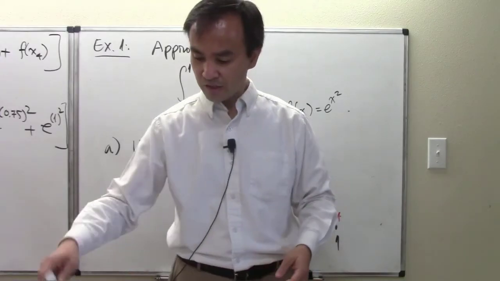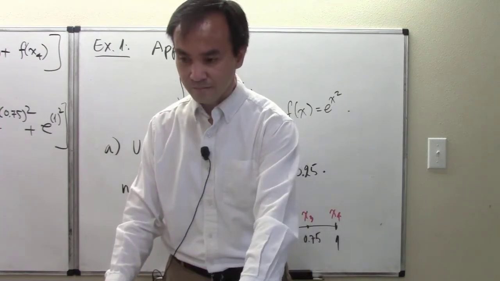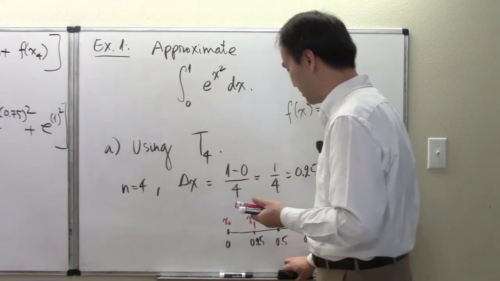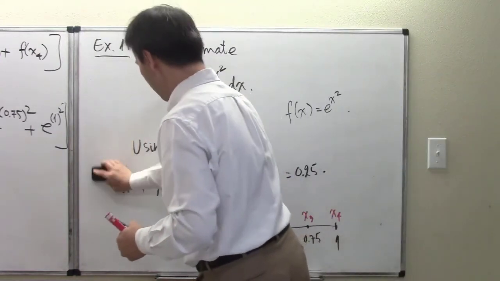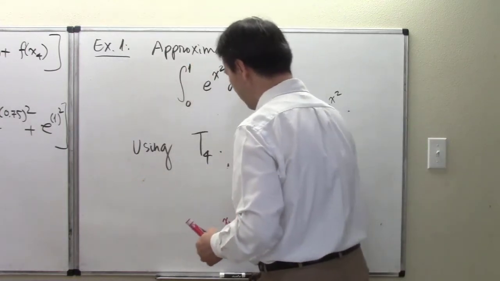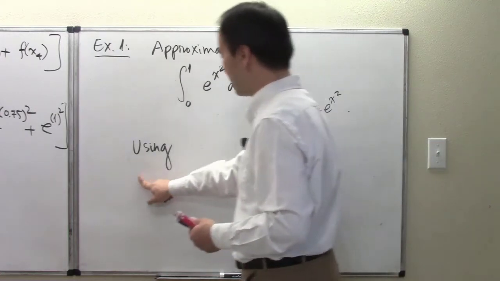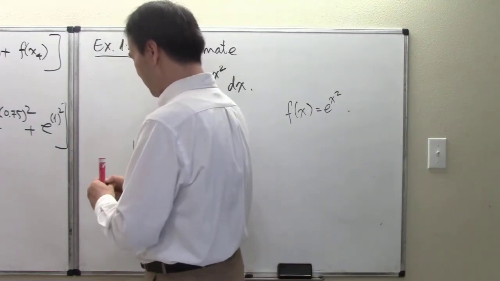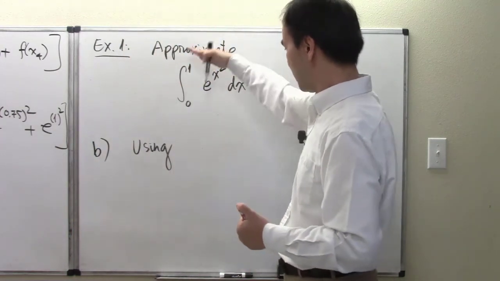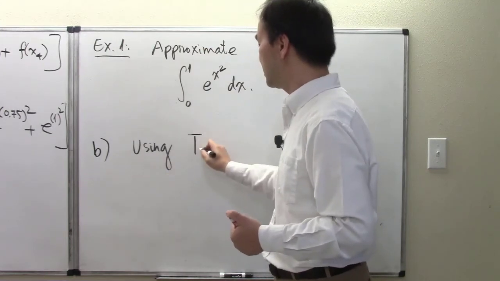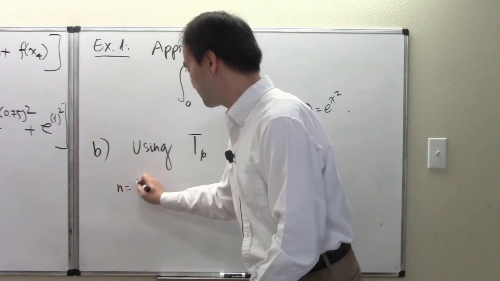All right, and so let's look at another computational problem right there. So here we're looking at part B of our example. So the same integral over here, but just to get yourself comfortable and faster with the trapezoid method, I'm going to call that part B, just another practice opportunity right there. So how about we approximate that using T6. Okay, and so n equals 6.